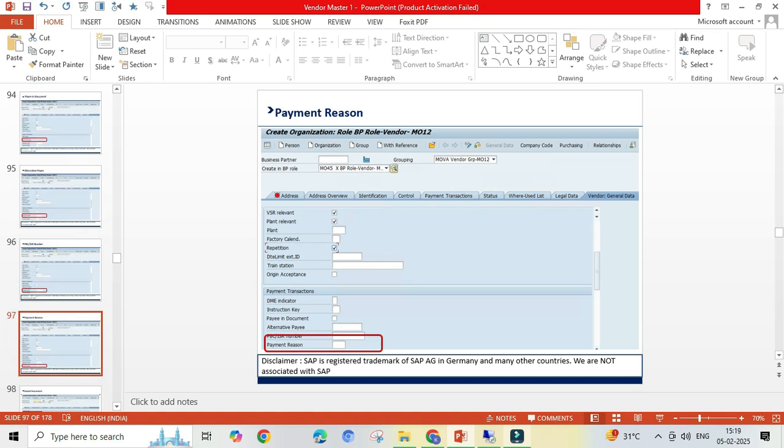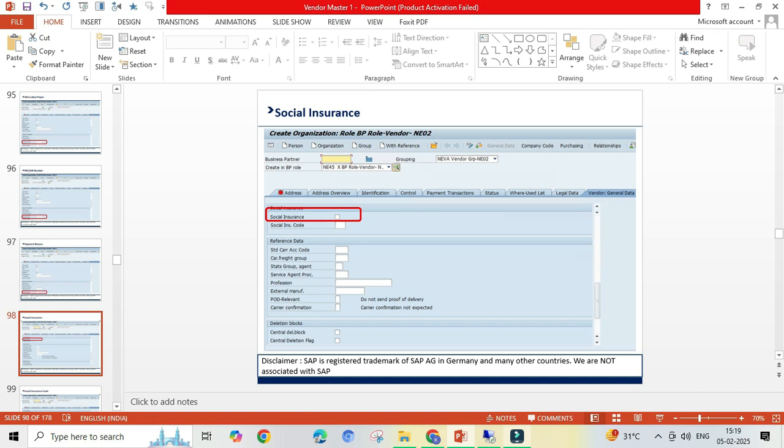So the next field, payment reason, identifies the reason for the payments. The payment reason classifies the type of the payment transactions, such as salary payment, purchase of goods, purchase of services, and so on, that you transfer from one bank to another. The payment reasons identify the payment according to the regulatory reporting requirements of your bank or the local authorities. For example, the payment reason 0001, salary payments; 0002, purchase of goods.